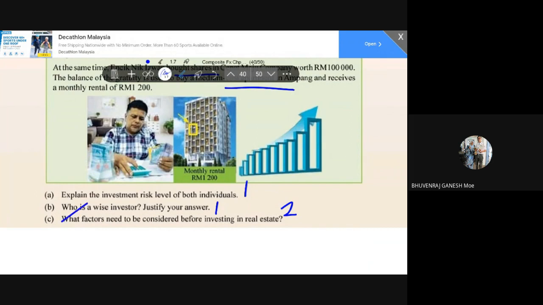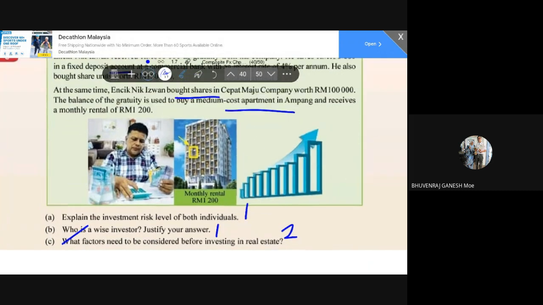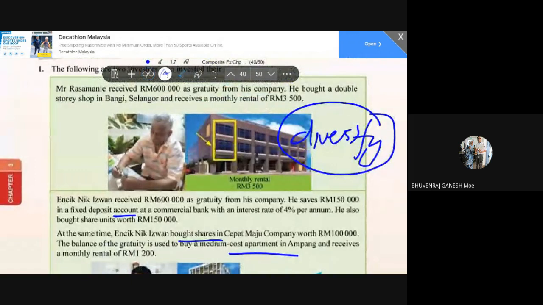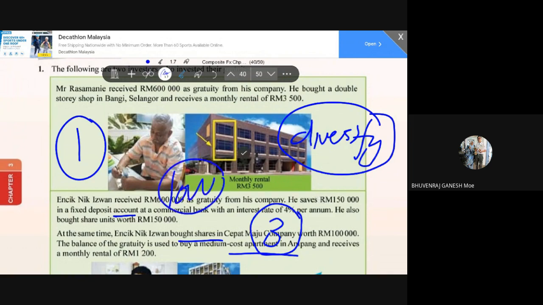So for Kuhan, first investor. Hey, be careful, not first investor. Because you must read carefully. This one only one thing, you know. This one he invests in three things. Although this one is low risk, we don't look at the risk particularly. We look on the whole. How many things do they invest in? So that's how you decide your answer.